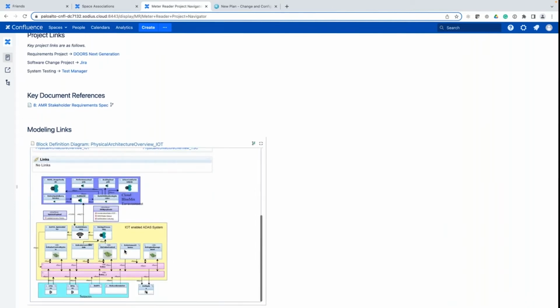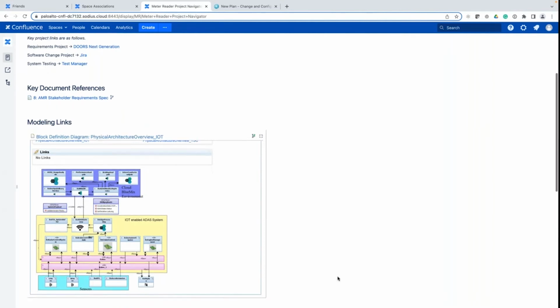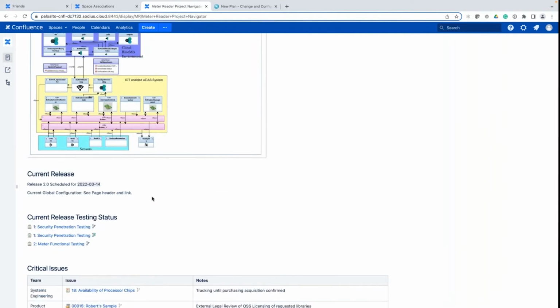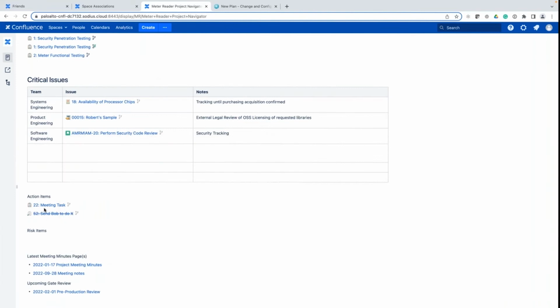This is actually a Rhapsody model. So I can preview that diagram while I'm still on my Confluence page. I don't have to copy over a class diagram or IBD. I can just view that dynamically within Confluence, and I have access to that information. It allows me to introduce that, as well as have access to other different systems. So you can see that I can preview things in EWM.